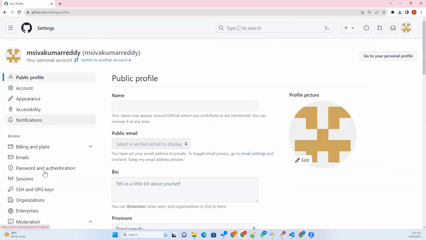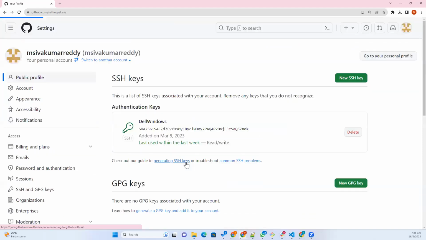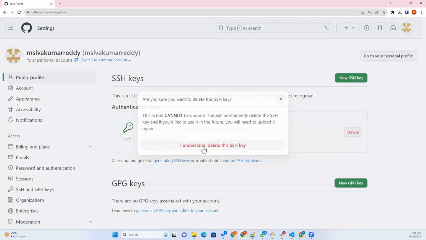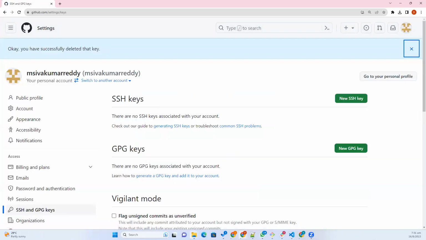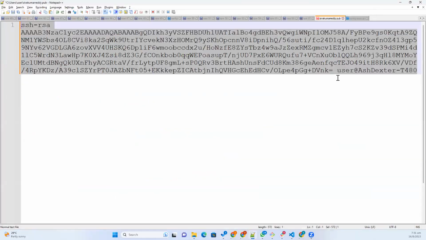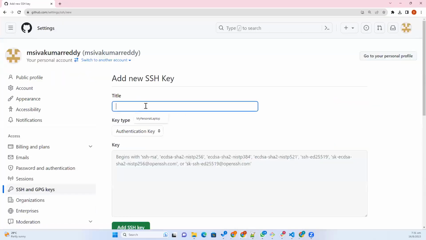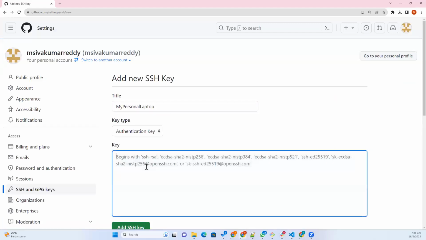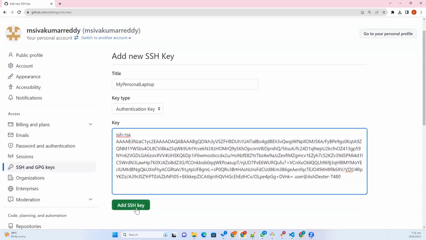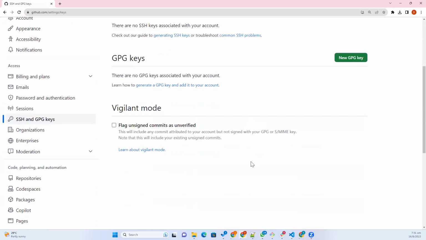It just said duplicate. Let me delete this, not a problem. I will add again. This is my public key. My personal laptop. No spaces. Add SSH key. Key is already in use. I deleted it.